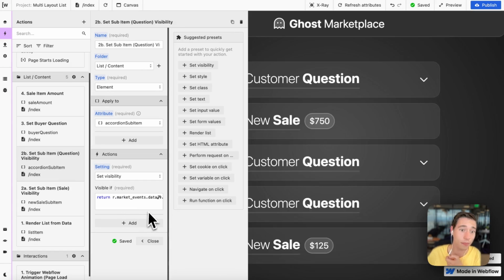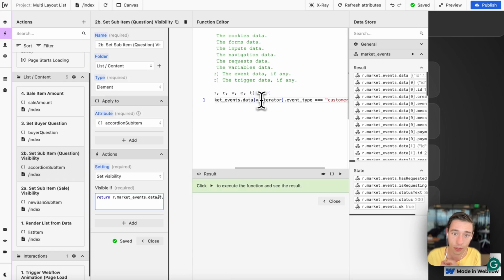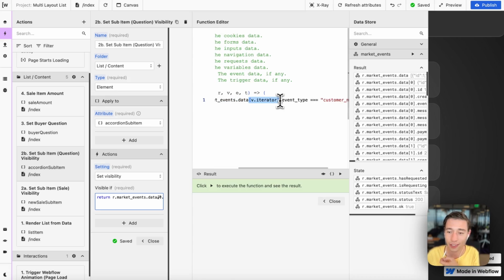So now we need to set visibility. We're going to reference back to this list in here, this one. We're going to apply the v-iterator. What the v-iterator does, think of it like this. It will loop through the whole list and say, okay, actually, the first one, this condition is true. For the second one, same question, but in this case, it's not true. And for the third one, again, it's not true. But the fourth one this time is true. So the iterator will iterate over it, and it will say, yeah, this one good, this one nah. This one good, this one nah. And this is what that is doing.